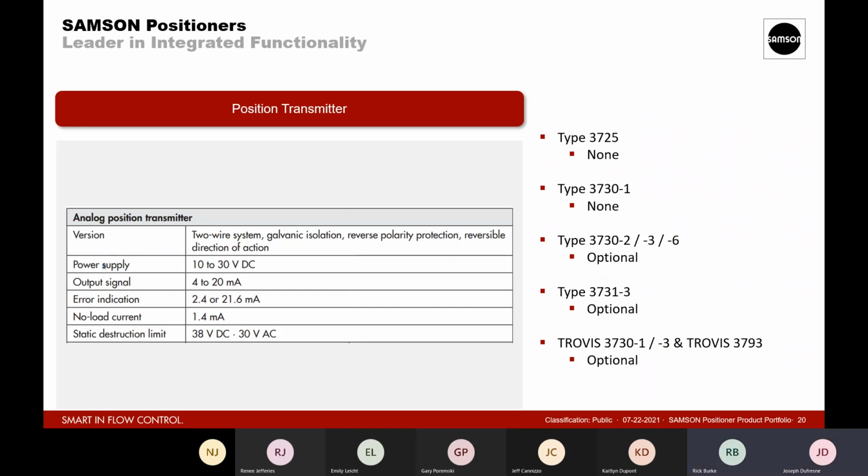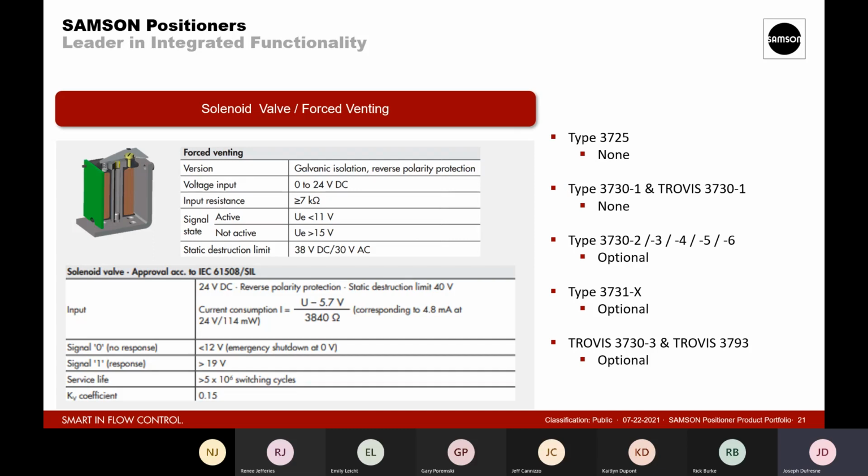And one note on that to add, Rick, on the 3793, because it's that modular design, if you failed to specify it, you can go back and correct that and add that later. So we can remember that fact.